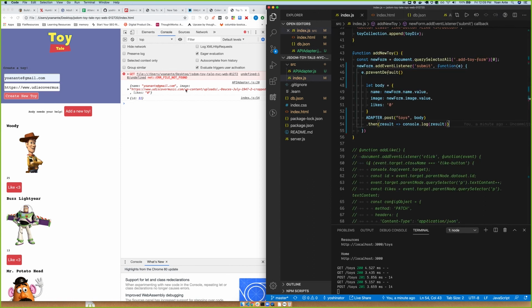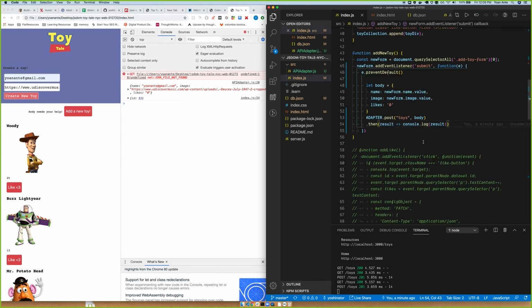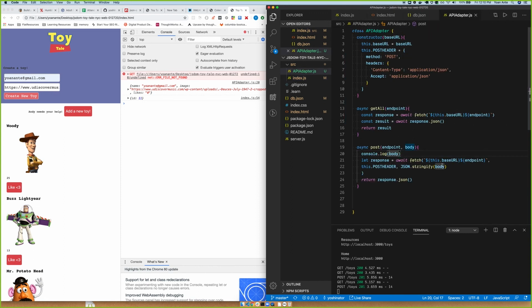Back where you define the post, you have post headers. Body, I gotcha. And then the data is JSON.stringify. Yeah, good call. Thank you for that.